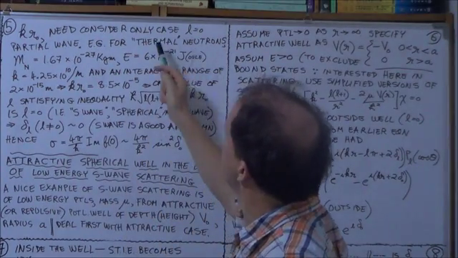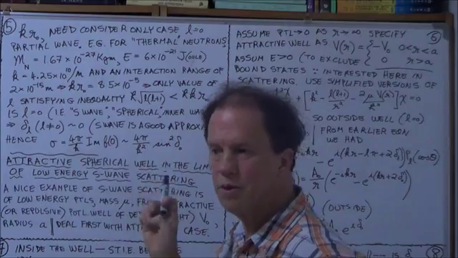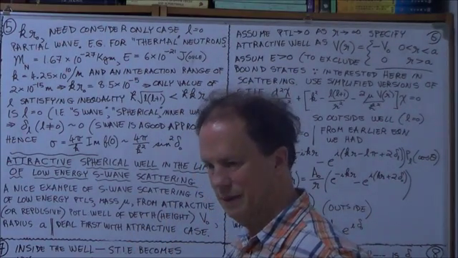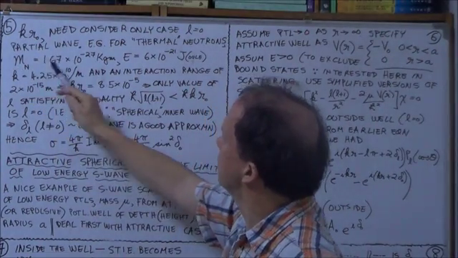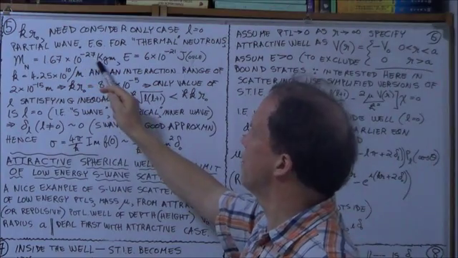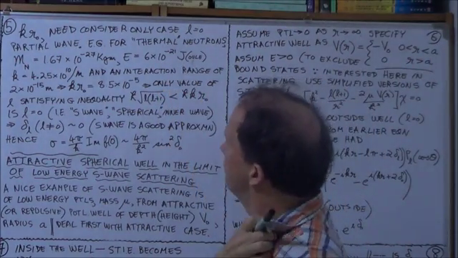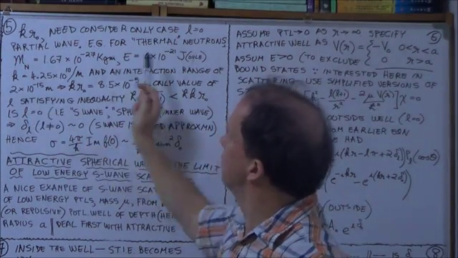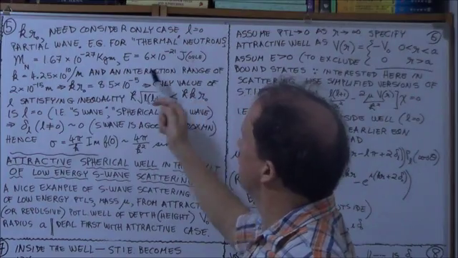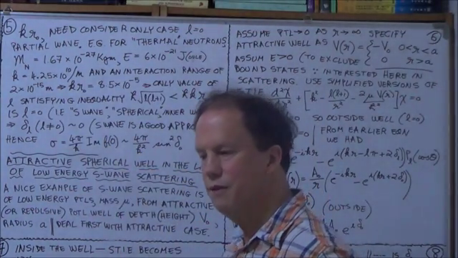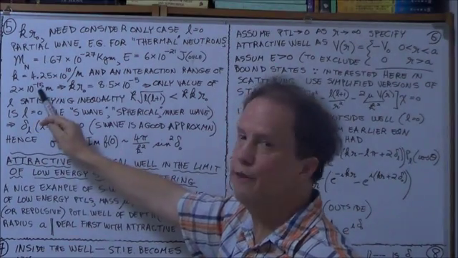All right. So for the case of thermal neutrons, here's the mass of the neutron, which is almost the same as the mass of the proton. They're in many ways almost an identical particle, which is an idea that gets used a lot in particle physics, but that's another topic. So the mass of the neutron is 1.67 times 10 to the minus 27 kilograms. Let's say the energy is of this order, 6 times 10 to the minus 21 joules. And if you know the E, you know what little k is. You do the math and you get 4.25 more or less 10 to the power 10 per meter. And let's say the interaction range, that's the distance over which the force acts, is of the order of about 2 femtometers, 10 to the minus 15 of a meter.